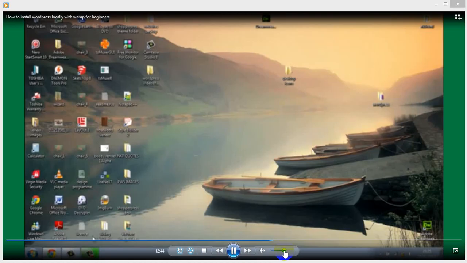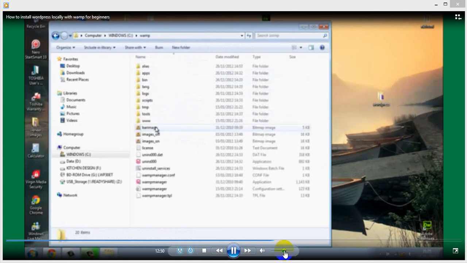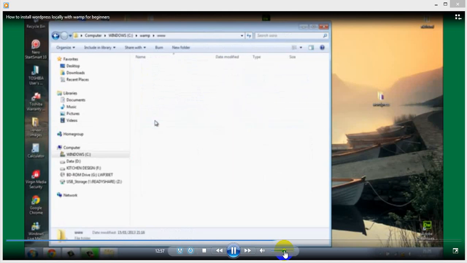Now it's not been found. So not found. What have we done here that's wrong? Now this is where people do make a mistake. Localhost. So we go back in and we look, and we went to the WAMP server, www, which would be classed as your public HTML.